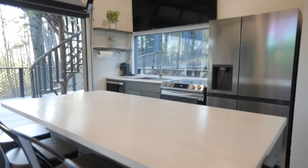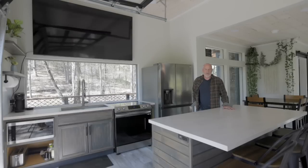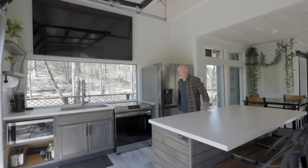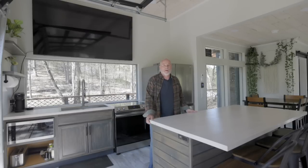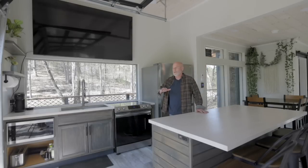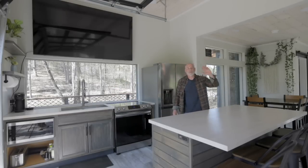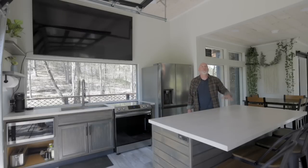With the countertop, we were trying to save a little money, but at the same time wanted to make it look really nice. So we decided to go with a butcher block countertop and stained it or whitewashed it in a way that looks kind of more like a conventional stone or a man-made type of composite that worked really well. And it also goes with all of our theme around the whole build with the whitewashed decks and the actual house itself. And the ceiling, we have the whitewashed ceiling as well.